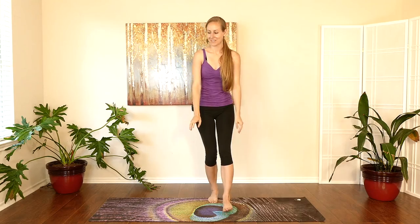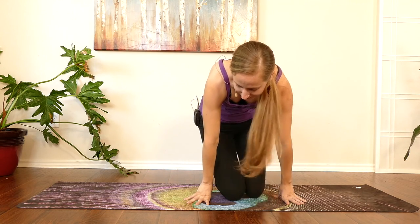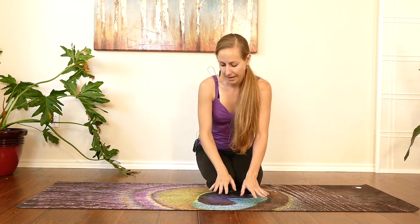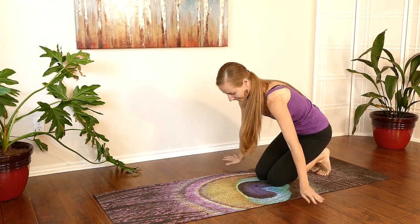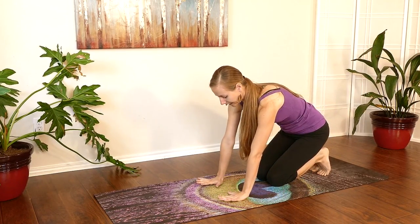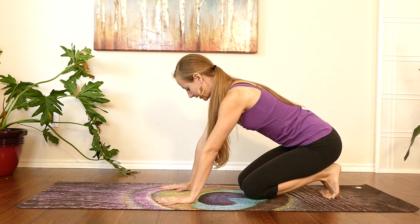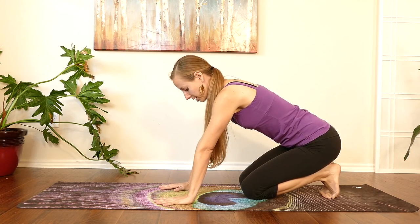And we'll come down to do a nice balancing pose on our hands. And all these balancing poses are just giving your mind an opportunity to bring its awareness into one focused point. So, Kakasana, crow pose. I'm gonna turn this way. That might be easier for y'all to see. So, bringing the hands in front of you, splaying out the fingers nice and wide. So, my hands are about shoulder width apart.